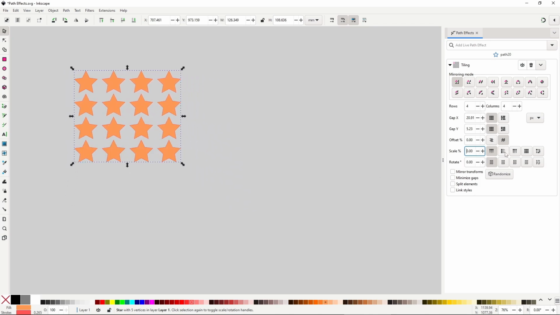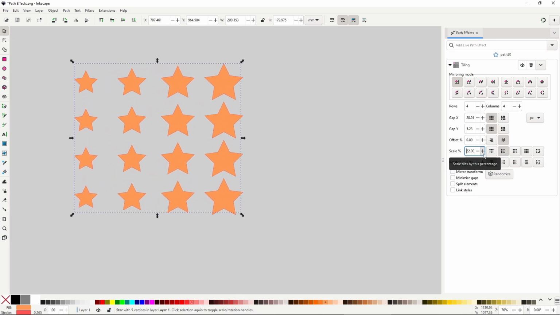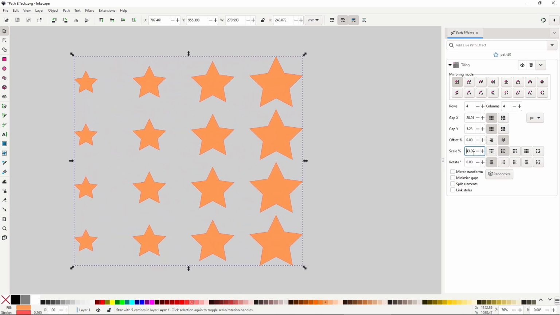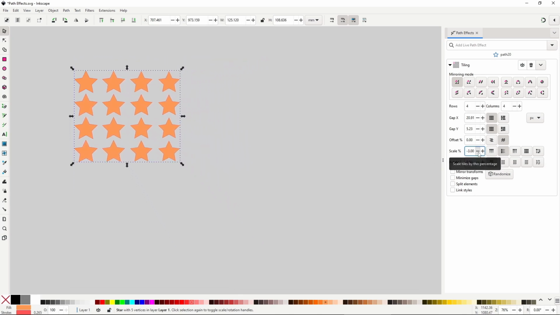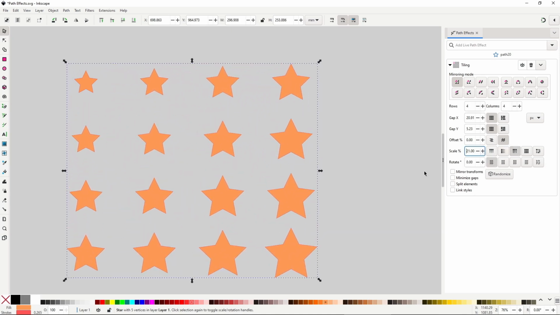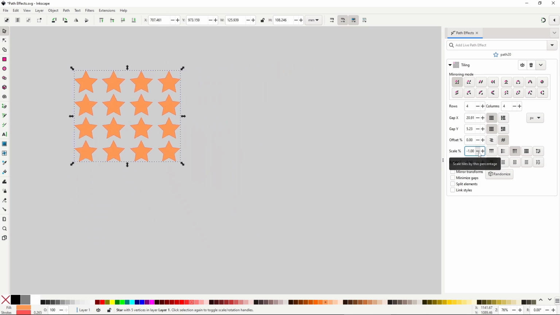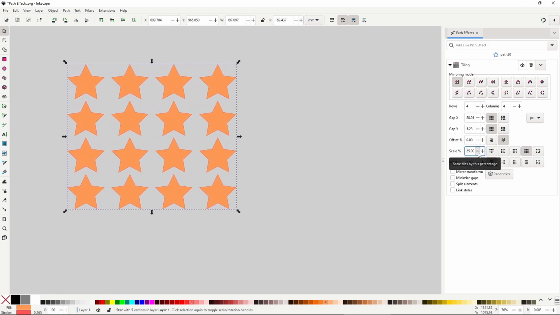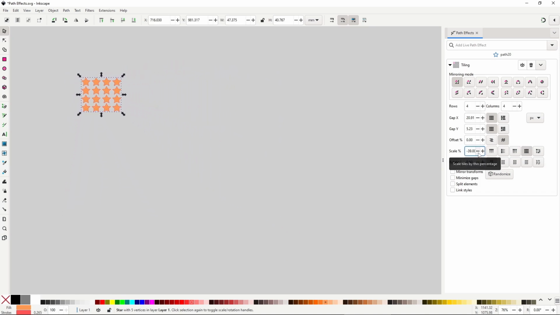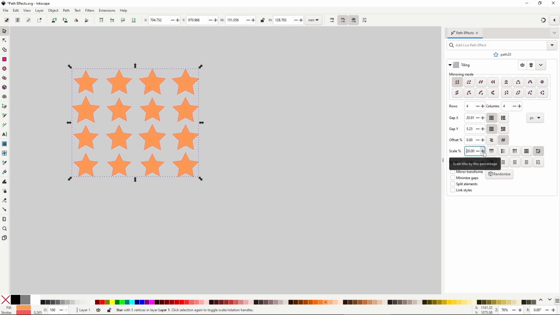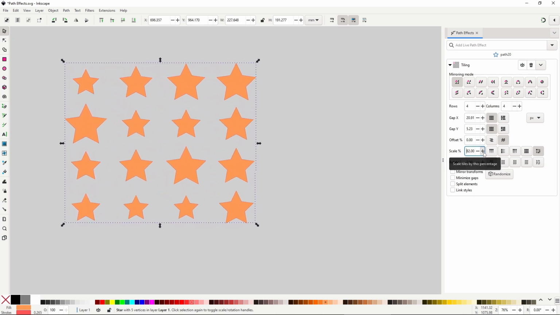The second mode will make the rightmost column bigger. Again, give it a negative value to invert this and make them smaller. The third mode will make it so the bottom right objects are bigger. Give it a negative value to make them smaller. The fourth mode will just make everything uniformly bigger or smaller. And the final mode will just make everything random within the specified value.